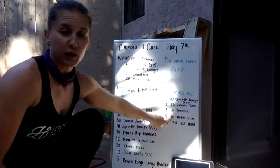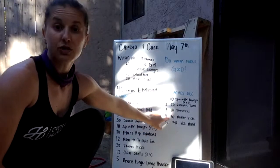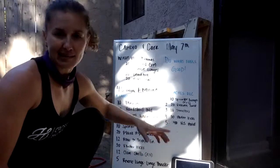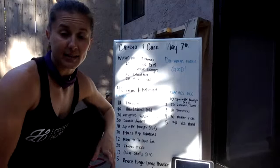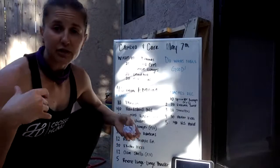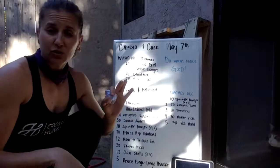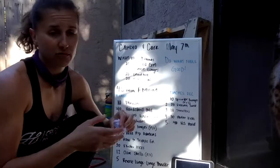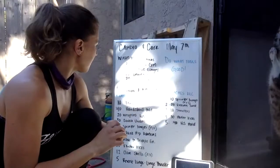4th minute, I go to those flutter kicks because we go from glutes to core, give the legs a little break. And then the last thing, since I just love handstands, I'm going to go for a handstand hold. So for me it's either going to be at the wall or I might try some freestanding. We have 8 rounds. So there's going to be rounds where you're like, I want to do something slightly different. So, mix it up a little bit.